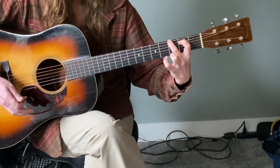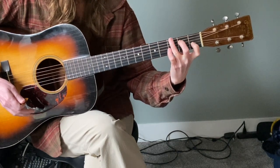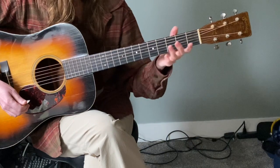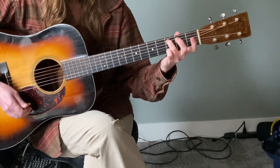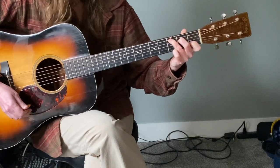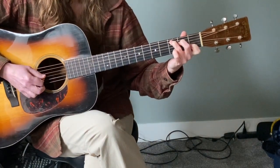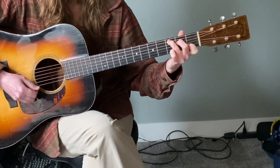Now to go from the G chord to the C chord, we have to lift and move our hand into this shape, because the C chord is when we place our 3rd finger on the 3rd fret of the A string, your 2nd finger on the 2nd fret of the D string, and your 1st finger on the 1st fret of the B string. And for the C chord, we're going to strum strings 5, 4, 3, 2, and 1.